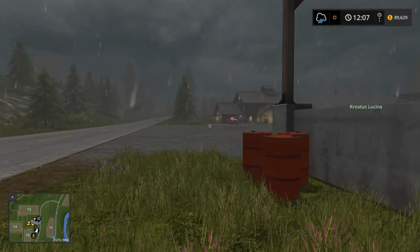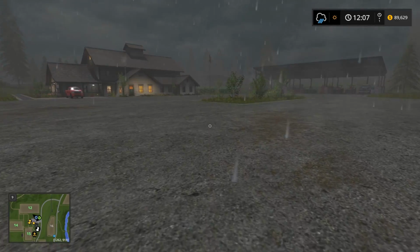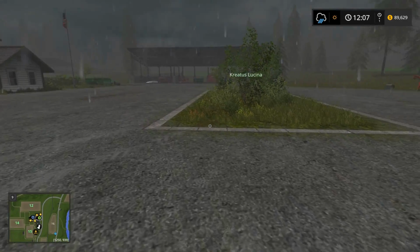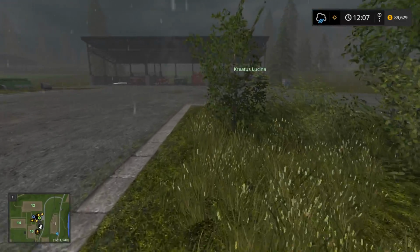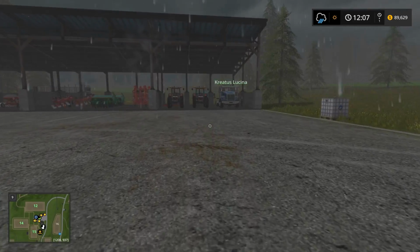Well, this is our first rainstorm, though. That's pretty cool. What kind of vehicles do you need to tow the conveyor belt? Really anything. Any tractor will work. What about pickup trucks? Will they pull it? No. Okay, so we need to get Kyle. Let's grab our tractors then, and we'll go down and pick the stuff up. Oh, you can do it with this thing. You can hook all the conveyor belts together and pull them with one machine.